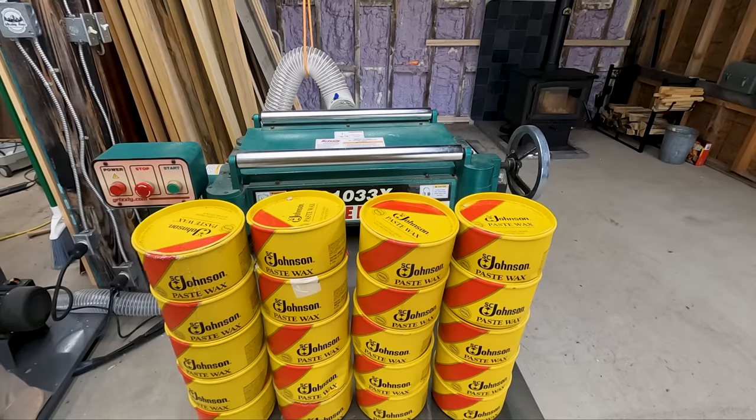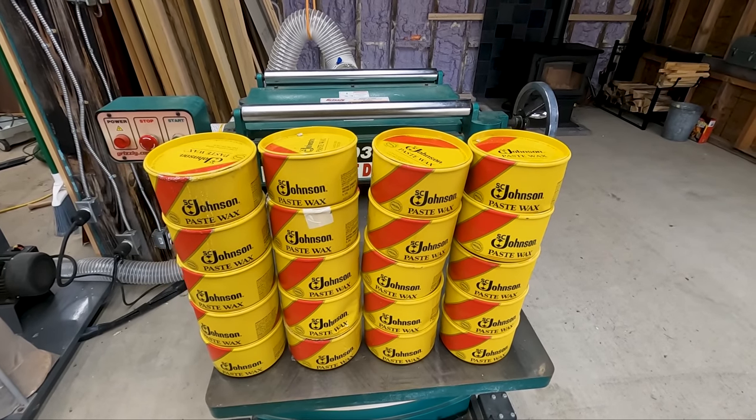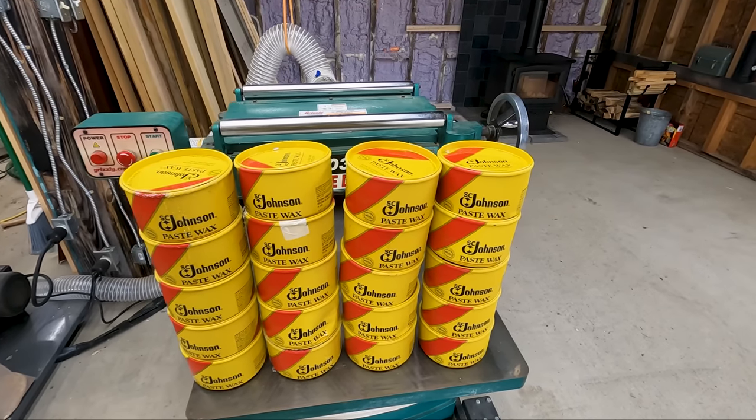A lot of you guys may not be aware of this, but Johnson's decided to stop making this wonderful product about a year ago. And people have been using this stuff for longer than I've been alive. It's the best product I have ever used on my cast iron machines, on my table saw, my planers, to keep the rust away. And they quit making it, and they really didn't explain why. So when I found out about that last summer, which was actually 6 months to the date that they stopped making it, I got on eBay and bought as much as I could afford.